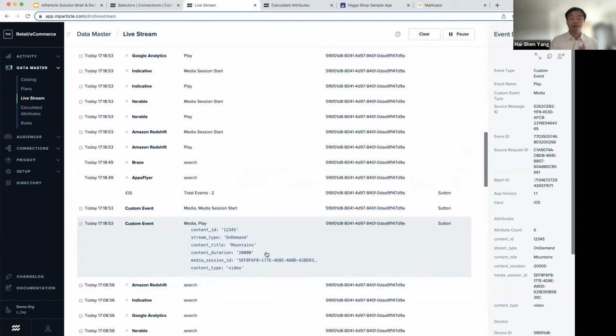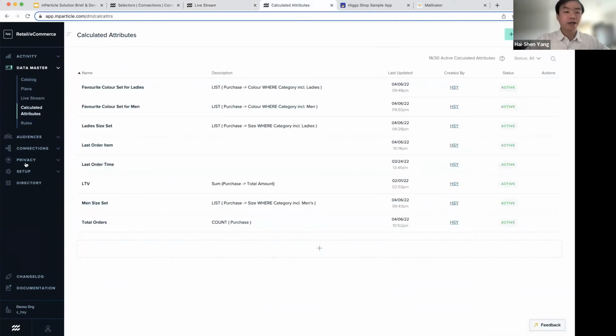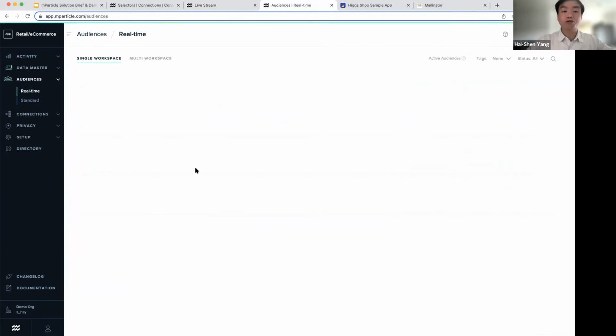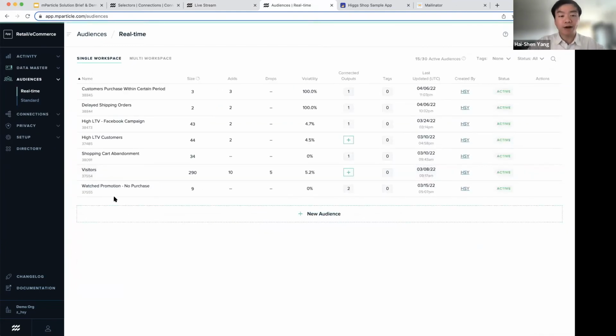All this information we will be able to capture and use at a later stage when you want to create really flexible criteria for audience building. I'm going to show a quick example. Say I wanted to look at all my audience who watched the promotion video but haven't done any purchasing. I can just make use of those event data points to create the criteria.